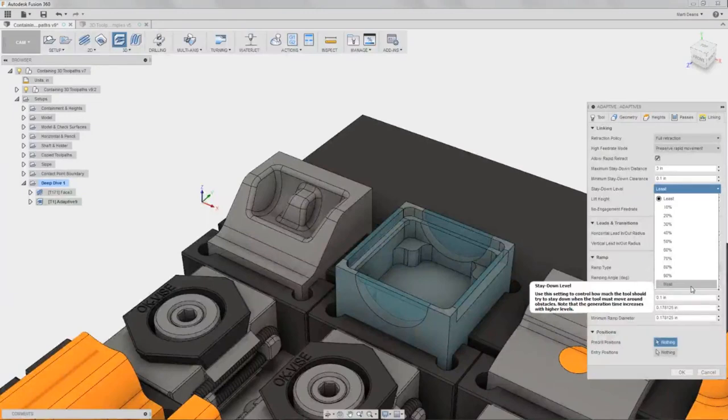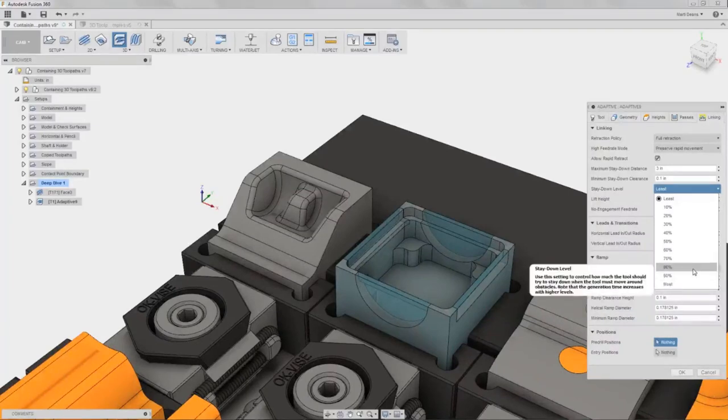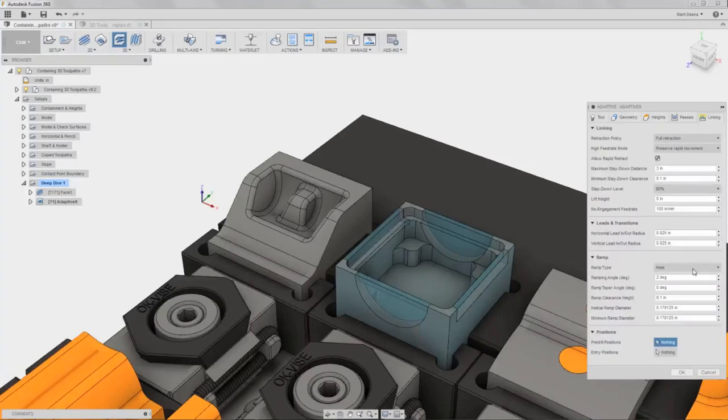If you choose most, it'll actually override your maximum stay down distance, and it'll just do stay down moves for as long as possible while respecting the clearance. So I usually go for like 80%-ish. Do note that if you have a really long, complicated adaptive clearing toolpath that takes a lot of generation time, this will add to it. So the calculation time increases a bit when you increase the stay down level.